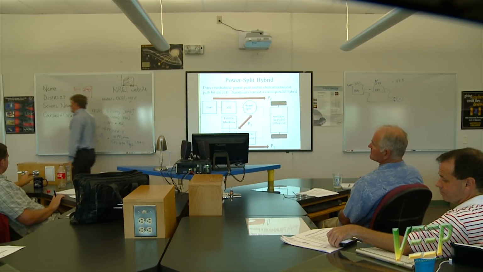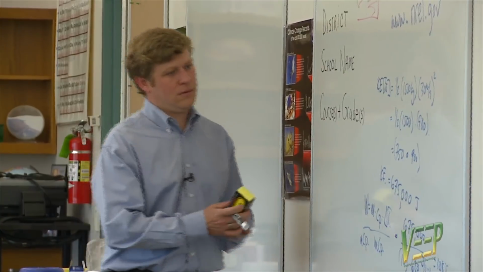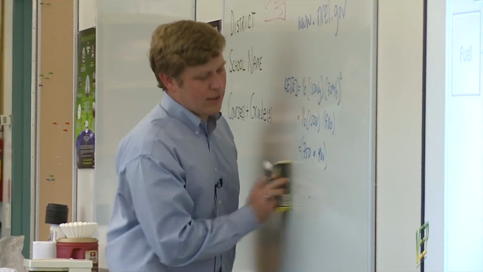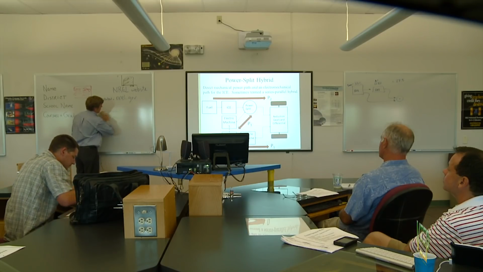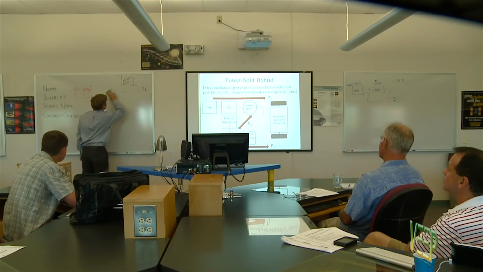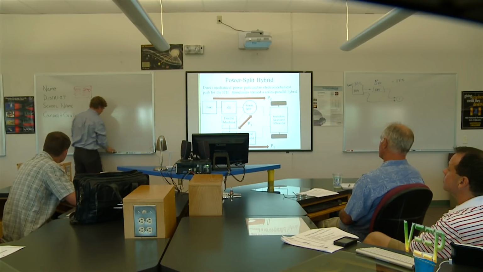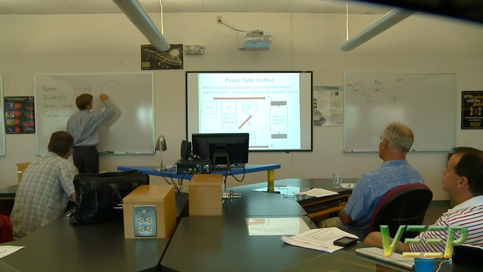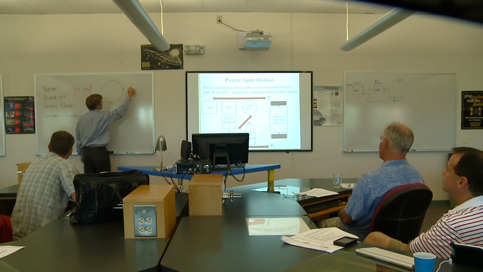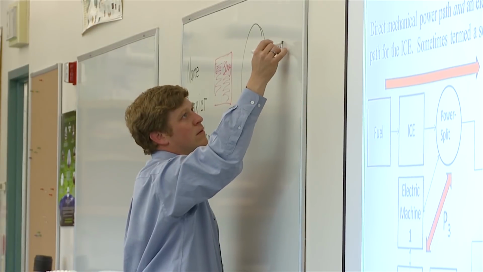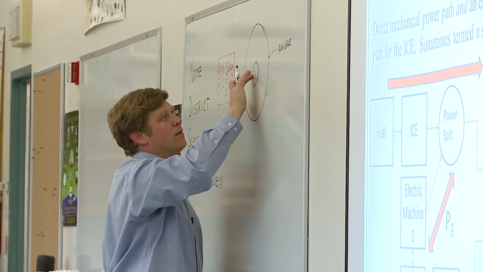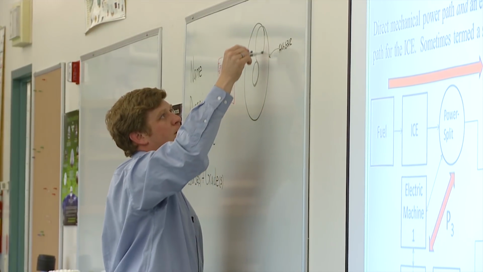So the way that the Prius does the power split is it has a planetary gear set, all right, or an epicyclic gear set. And the way that this works is, a planetary gear set is basically a gear set that has three parts, okay? It's got this ring gear. It's got a sun gear that is in the middle here, and it's got planets.